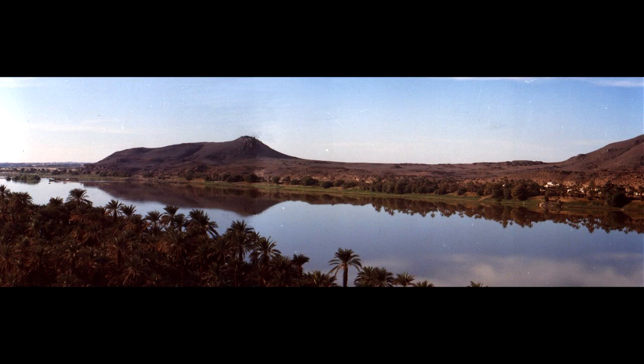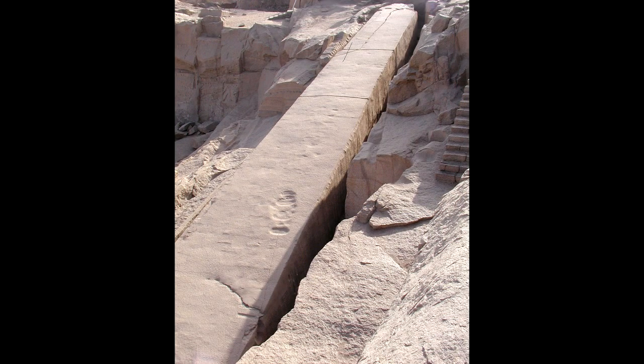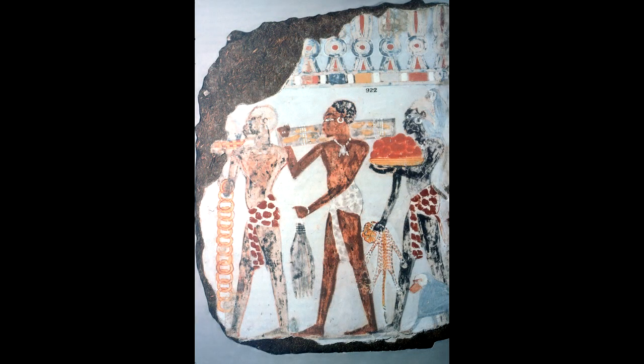Elephants had not all been hunted to extinction in Nubia as they had been in more populous Egypt, so ivory was available. Also, there were hardwoods, especially ebony, and minerals: mica, graphite, copper oxide. There was stone suitable for buildings and monuments, as in this Nubian granite quarry, where a large obelisk being worked free of the surrounding rock had to be left in place after developing a crack. Into Nubia came African traders bringing products from deeper in Africa. There were animal hides, incense, precious stones, giraffe tails for fly whisks, ostrich feathers for fans.